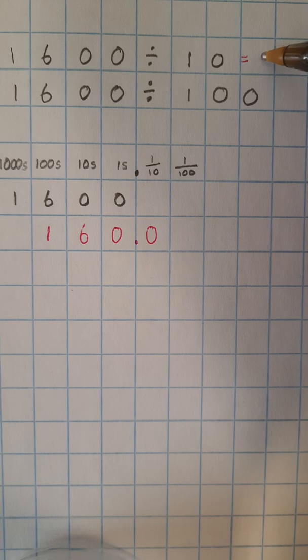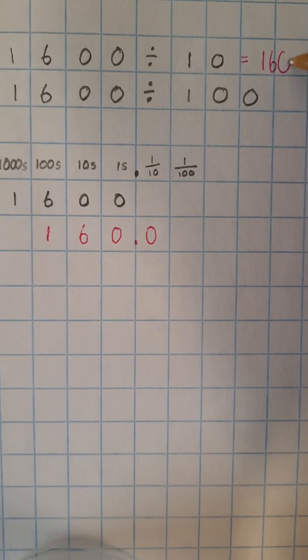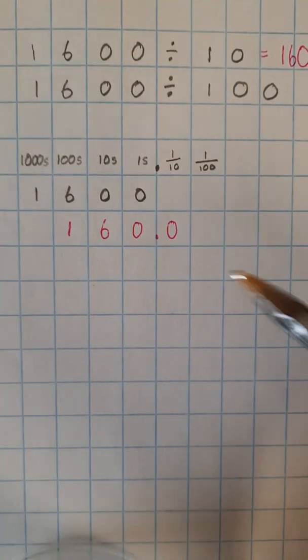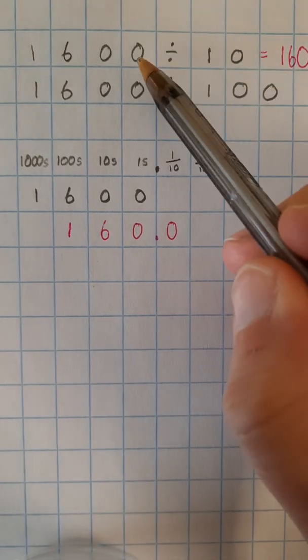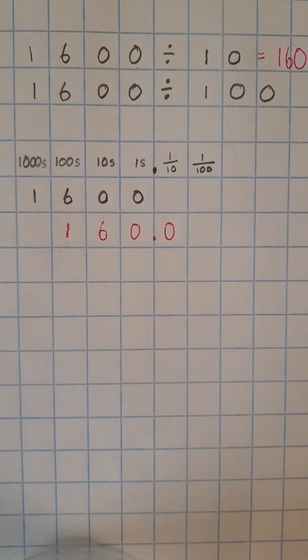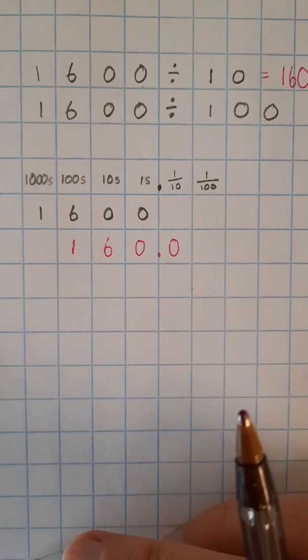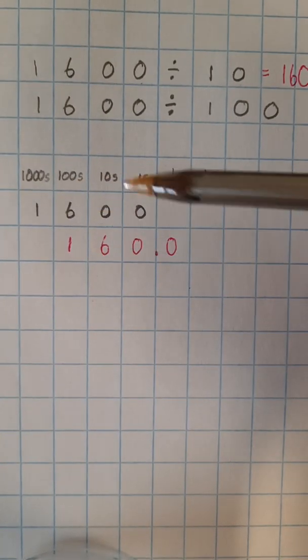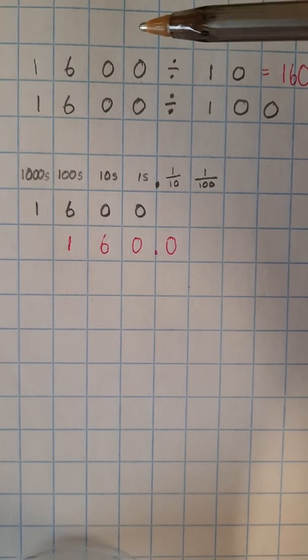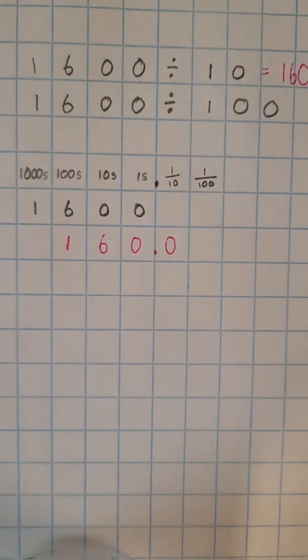So ultimately, your answer here will become 160. So it looks like for 1600 divided by 10, you've taken away a 0. You haven't, and that's a big misconception because once you start dealing with decimals, it's quite clear that doesn't work. Or if you had a number which didn't end in a 0, you can't get rid of it, you can't take it away. And that's a really important thing to remember. You are moving everything down the place value column, you're not taking away any digits.